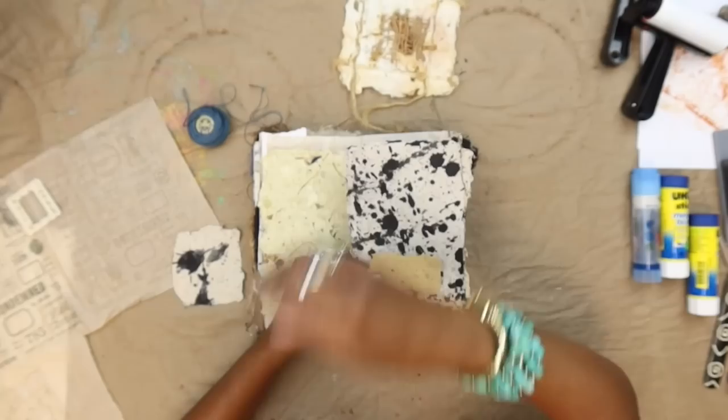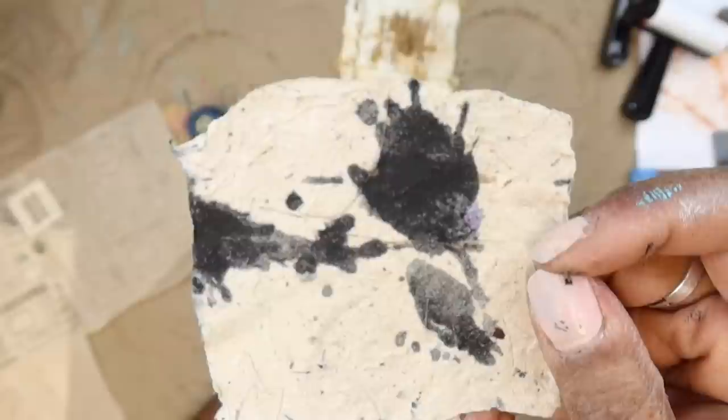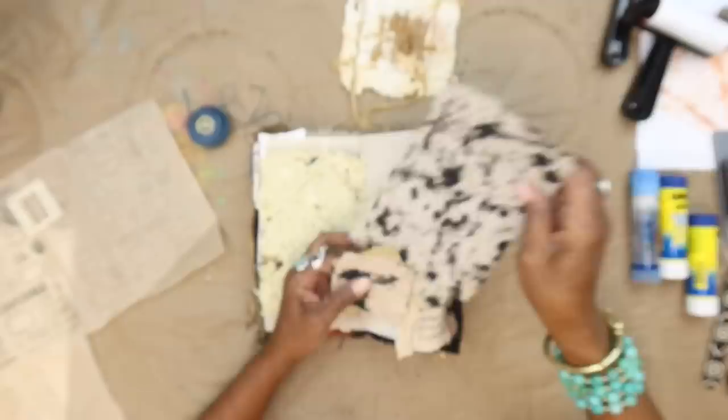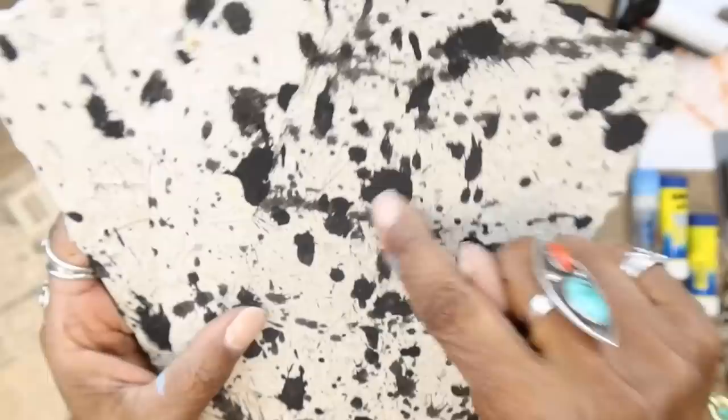But I pulled these out because I had to laugh to myself because these are ink blots. These are like blots made with pigment though. This isn't ink. This is actually paper pigment that's beaten so fine that you literally can just paint with it. And here's some more, but I thought you guys would enjoy seeing it. I've been doing ink blots, I think, all of my art career. I just love them. And these are all handmade paper, made with paper. This is not ink or paint or anything. It's actually paper that's been pigmented black, and then I worked with it.